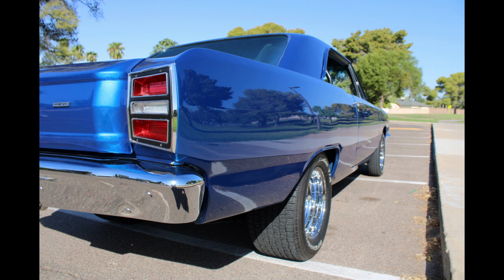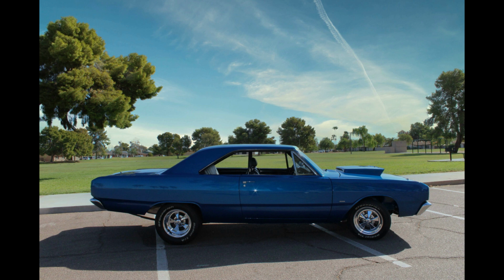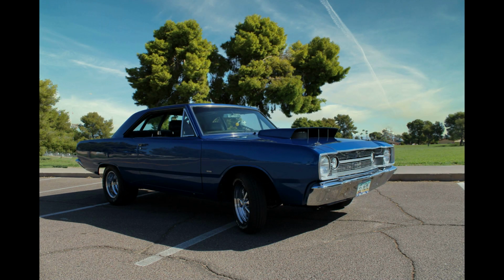But the car when I got it was pretty rough, and the gentleman who I got it from, I did an engine build for him, and he couldn't pay me. So I asked, do you have something in collateral? And he said, well, I got some cars here. Well, I saw the Dart. It was real rough, and I thought, okay, I'll take the Dart. He didn't have any paper, no title, anything on it, so I drug it home. My wife, she looked at me, she said, you're going to build another one, aren't you? I said, yeah.